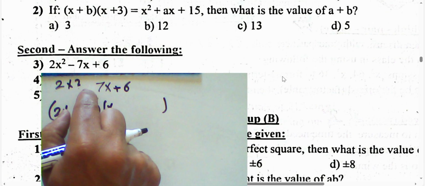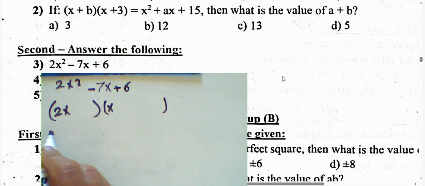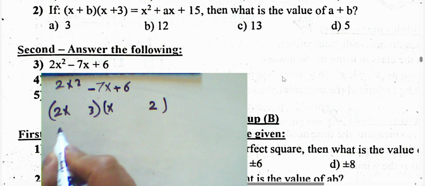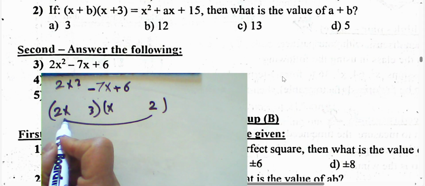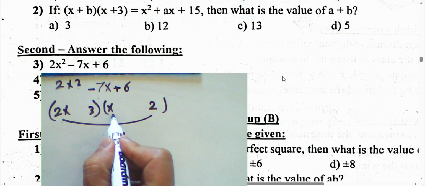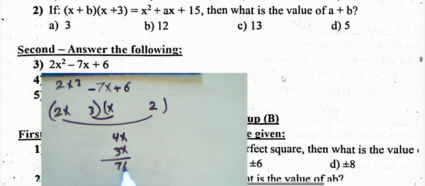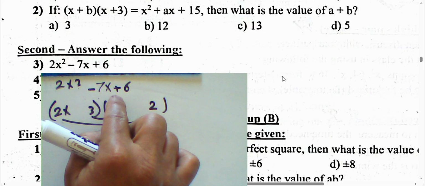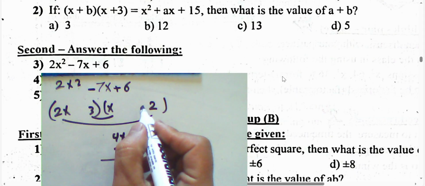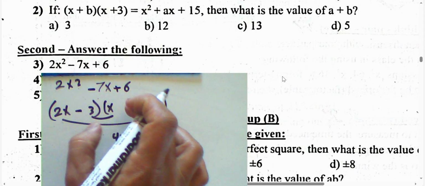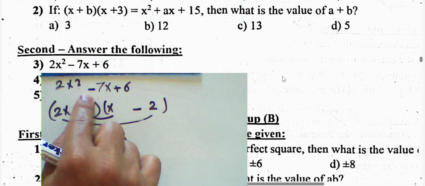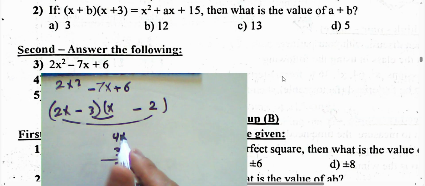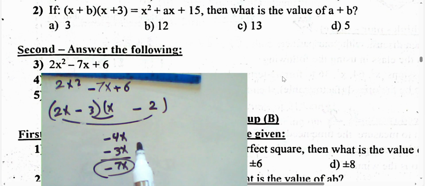Okay, but this is different, okay? 2 times 3 equals 6. And 2 times 2x equals 4x. 3 times x equals 3x. The sum of them equals 7x, like the middle. In the sign here, like the middle, like the third positive, it will be negative, like negative. Negative times negative is positive, because the sum of them equals negative 7x, then it must be negative and negative to take negative 7x. Understood? You can use a calculator to find the answer.